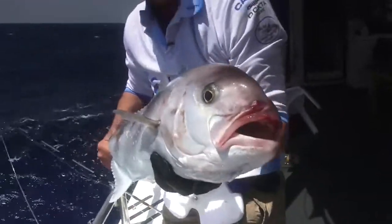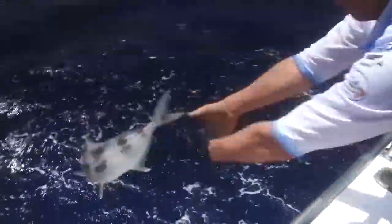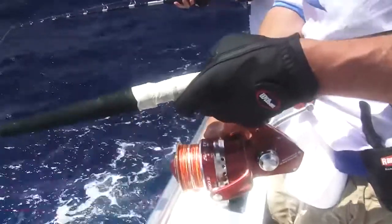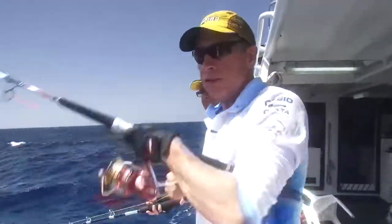Number eight for me, back in the drink. 20 minutes, eight fish. There's 10 of us on the boat, so we could be up to about 60 fish already, I think. The goal's 100, I guess. We have had fish to 30 kilos. We've had yellowtail kingfish, but at the moment it's just samson.